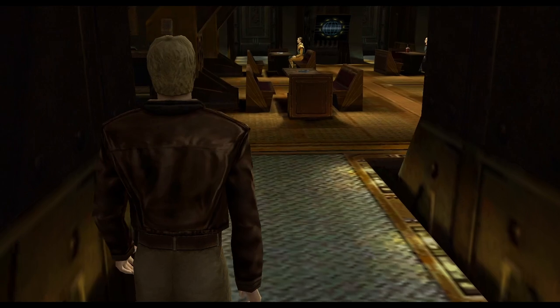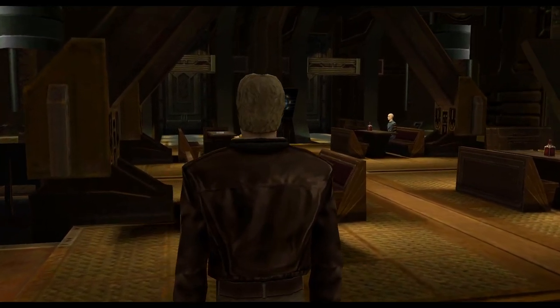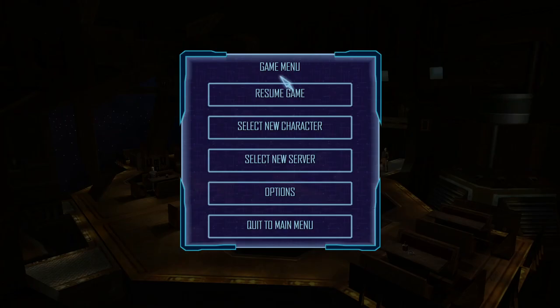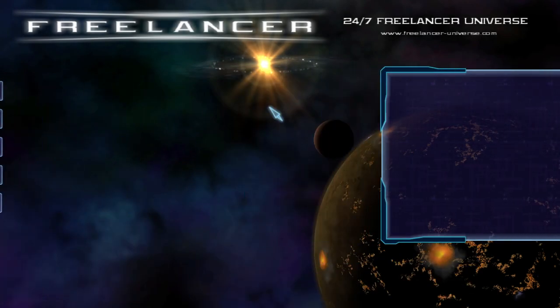Look at the bar here. Similar to a lot of the Starbase bars. I don't know why they have these cliffs you can just fall down with no railing. Yeah! Okay, let's switch back to the Blood Dragon in Tower 29.